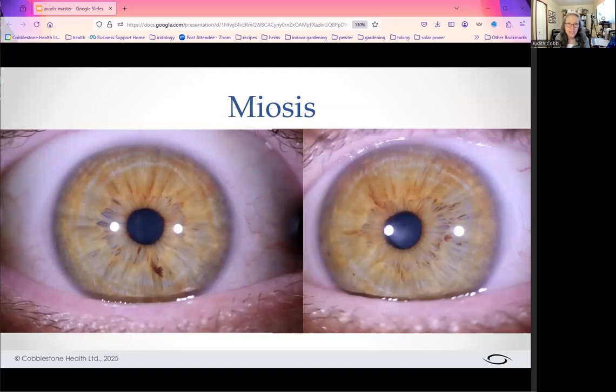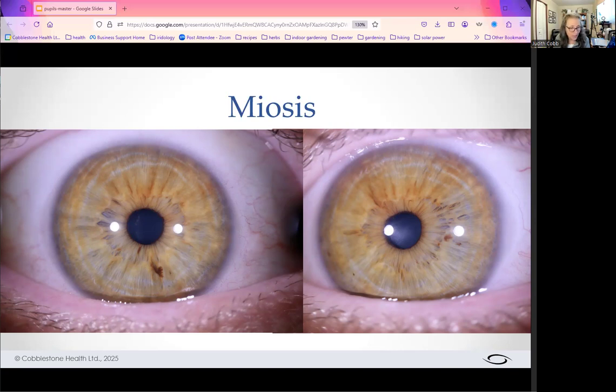Okay, so the first thing we're going to learn is called meiosis. Now, one of the big things that has happened with iridology in the last about 30 years is we've stopped using made-up words and we are using words that are ophthalmologically correct, right? It's not that we are diagnosing with these, but the ophthalmologists and the optometrists, all of the eye specialists, have words that they use to describe what they're seeing, and we are adopting those words. It's just such a wonderful thing to be getting caught up the way we should be. So when we are looking at meiosis, we are looking at someone whose pupils are very small.